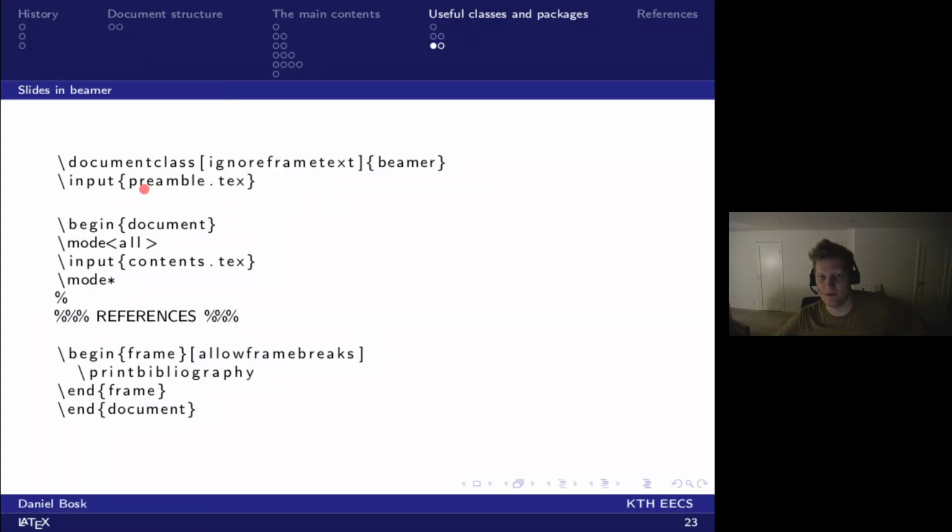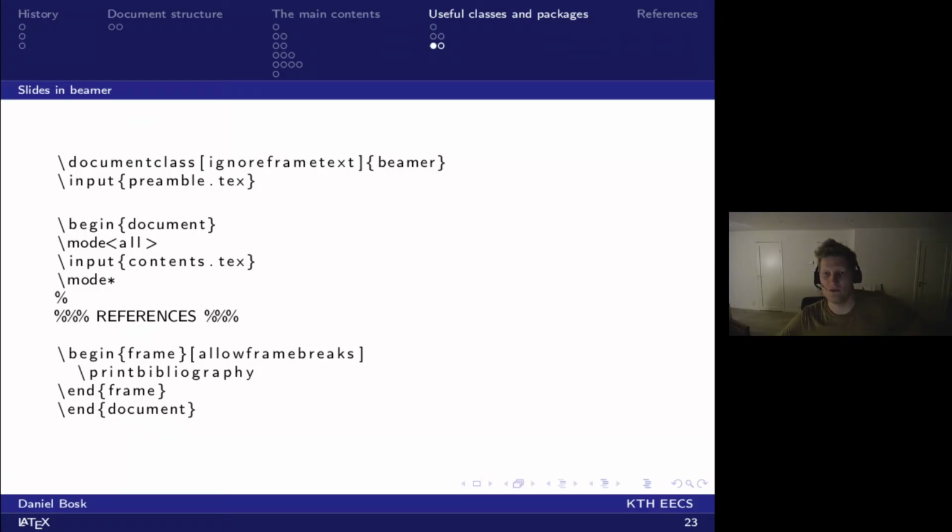I've put the preamble in a separate file here, so you can use the input command to input everything from this file as if it was written in this place. And then we have the begin and end document, same as usual. And then I have some contents here. I have the references. If you want those, you need to put the print bibliography in a frame. So everything you do here is in frames.